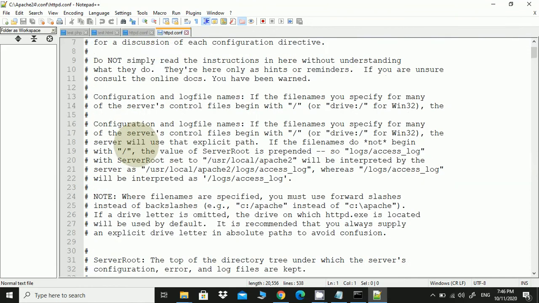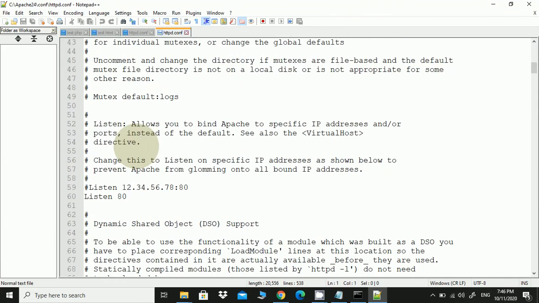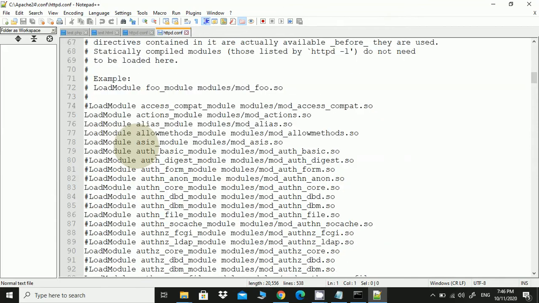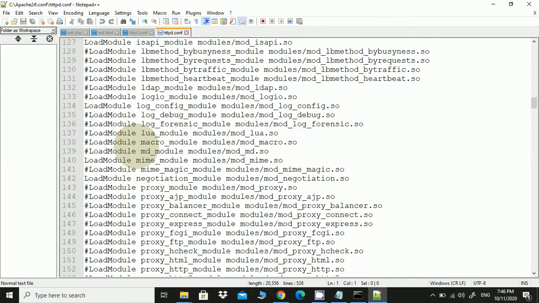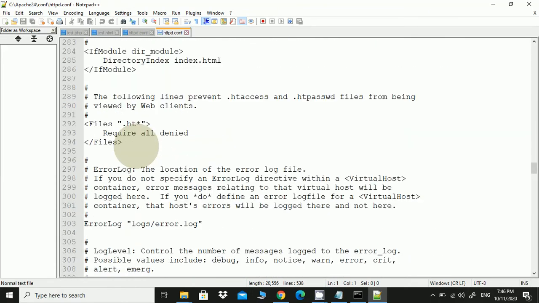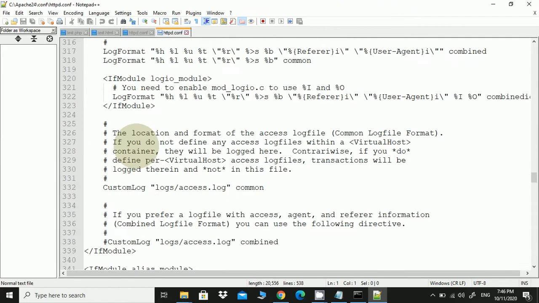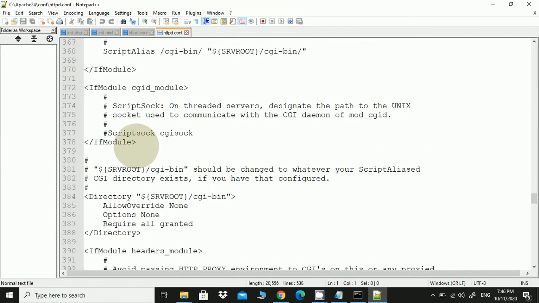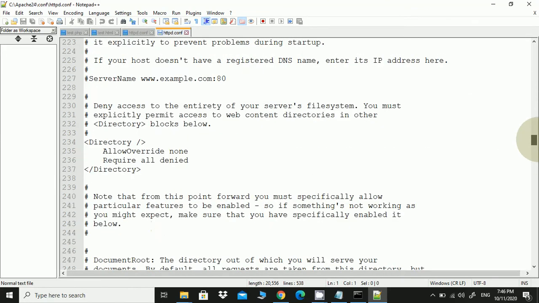And what I have to do is I have to specify the server name for my Apache web server. If I just scroll down, I will find a directive here which says server name.